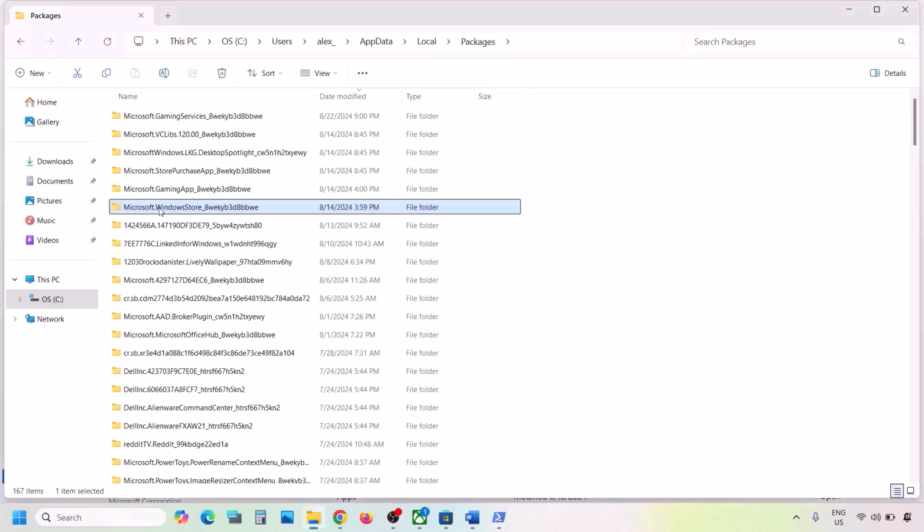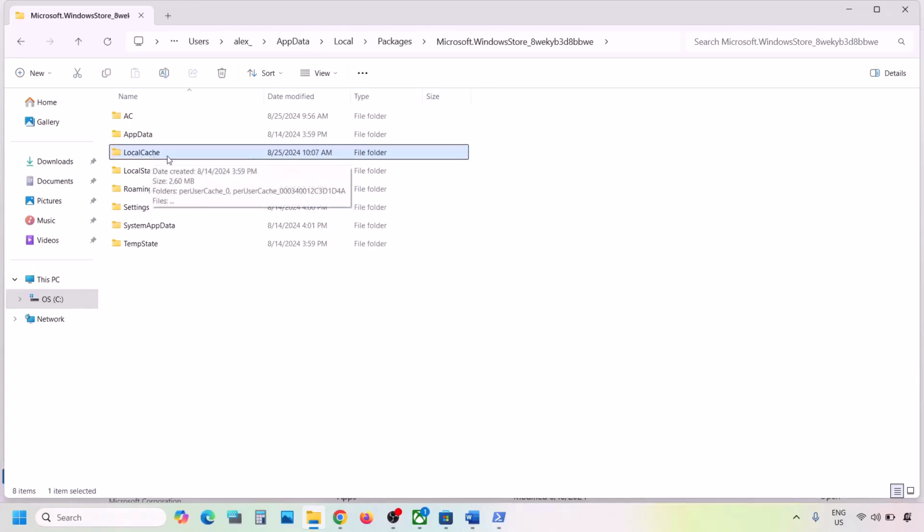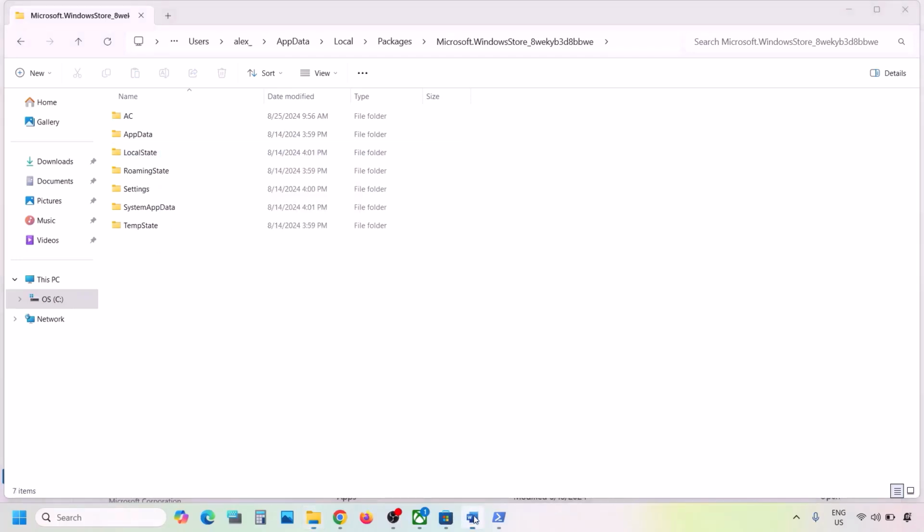Over here you can see Microsoft Windows Store underscore some alphanumeric characters. Open this folder, and over here you can see LocalCache folder. So you have to right click and then delete this LocalCache folder. And once this is deleted, now you can check.